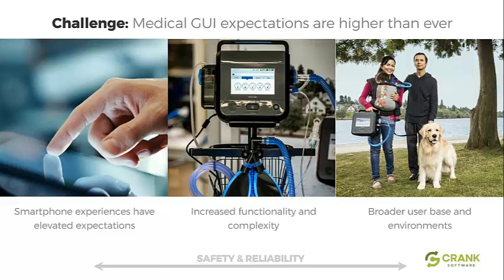Now they're actually going to the homes, telehealth, and then you're getting to wearables and all different devices. So there's a much broader user base touching them that has to be able to use them. So the usability and the user experience is really high as far as getting brand approval and also being able to use this device safely, because underneath all of this expectation, as Stephen and Daniel were talking to down below, the safety and reliability of the system is always of the utmost importance.